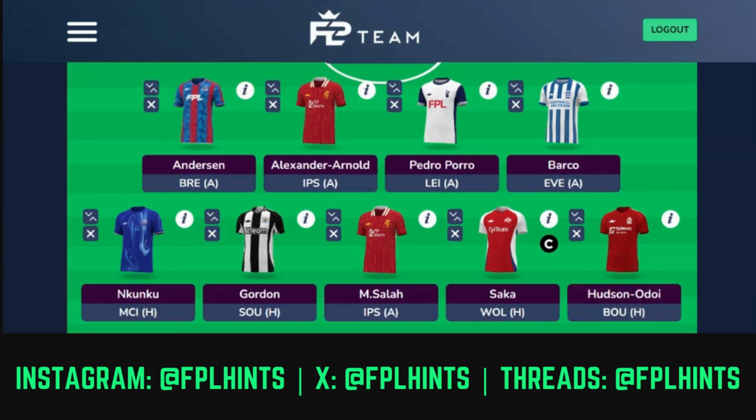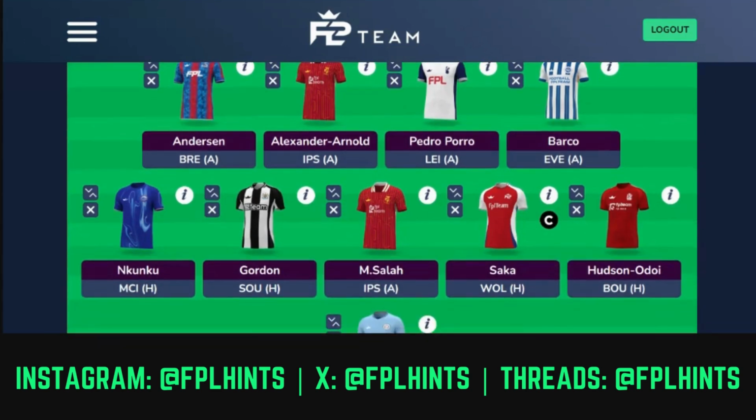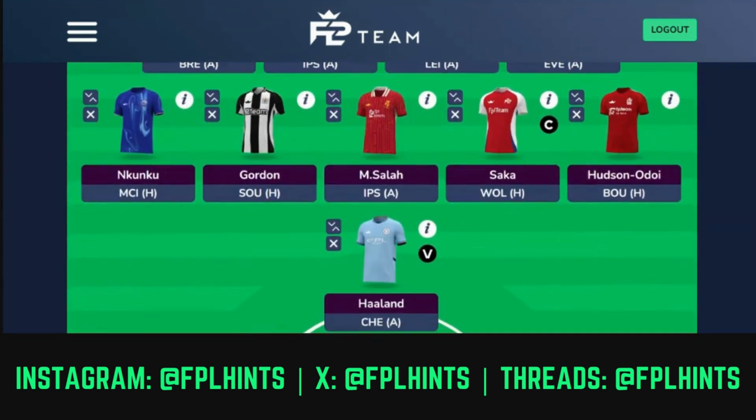And he is the cover for Palmer in my team. Hudson-Odoi had a really great end towards the 23-24 season from February, scored 7 goals towards the end of the season. And we got Haaland up top. So Haaland, Salah, Saka, who are basically the premiums in this team, as well as Trent, of course.